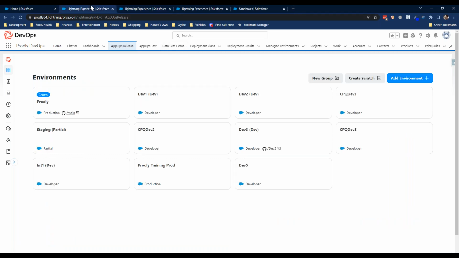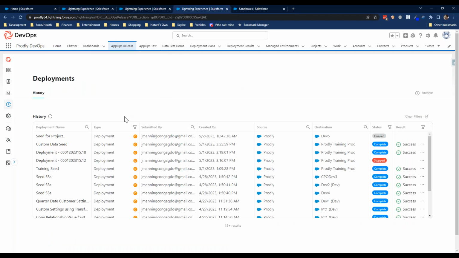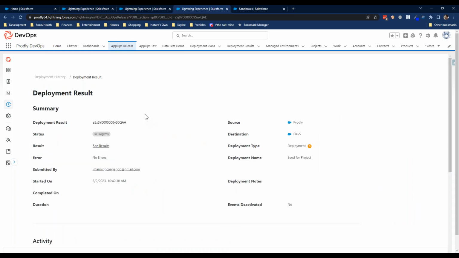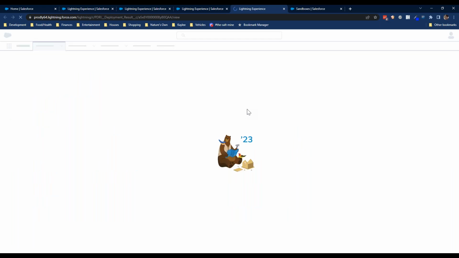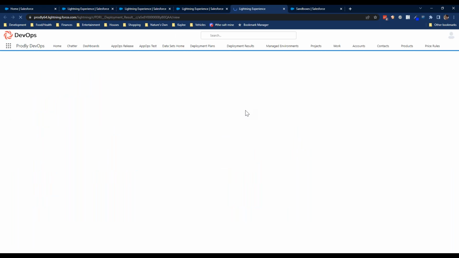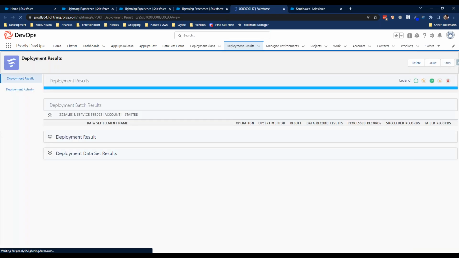But today we're really talking about how do we get that data into those environments? How do we do it quickly? How do we do it effectively? And that's where a solution like Prodly comes in. What data? How much of it? What needs to be masked? Where is it now? And where does it need to go? We'll kick that off. This finishes here in about 12 minutes, what would otherwise be a 4-hour data load exercise. And it's going to be data that is up to date right now, this moment in time.